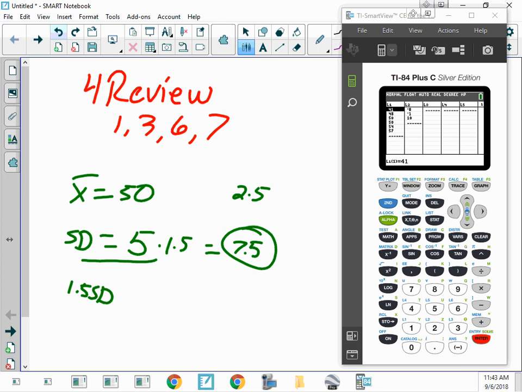5 plus 3 is 8. 5 minus 3 is 2. Is it reasonable to think that 2/3 of the numbers are between 2 and 8? Yeah, if you count them up, 1, 2, 3, 4, 5, 6, 7, 8, 9, 10, 11. 12 out of, what is it, 20? 12 out of 20 is pretty close to 2/3.